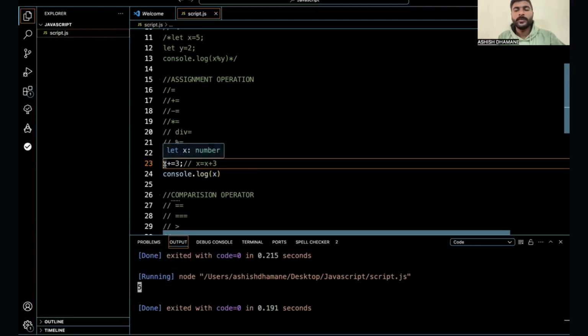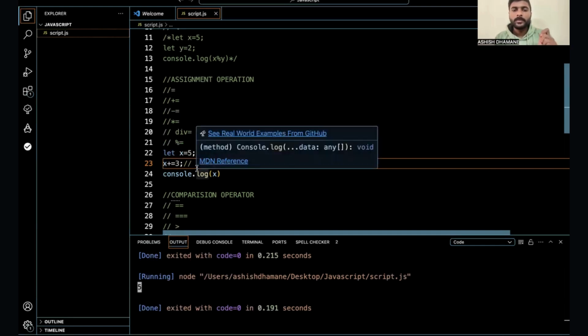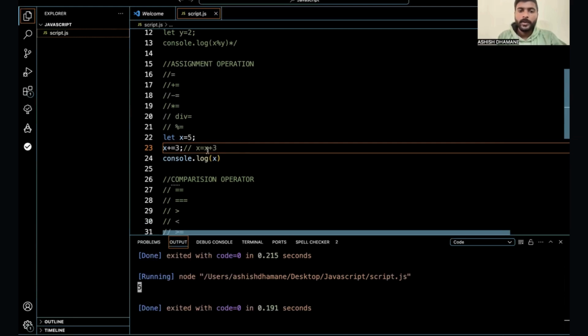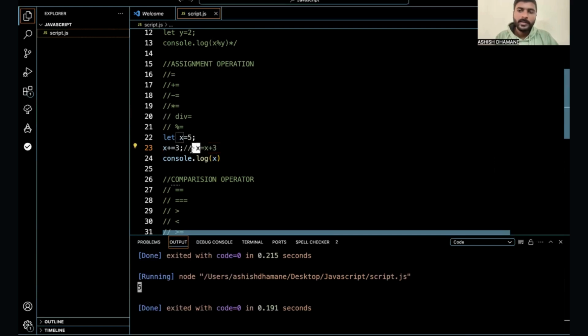It is the short form we write for coding, x plus equal to 3, which actually means x is equal to x plus 3. So what will happen here is, we have a value of x is equal to 5. So x will be x plus 3 is equal to 8, right? Now the value of x we know, x is equal to 5 plus 3, and then it will be assigned to x. So the value will be updated here.